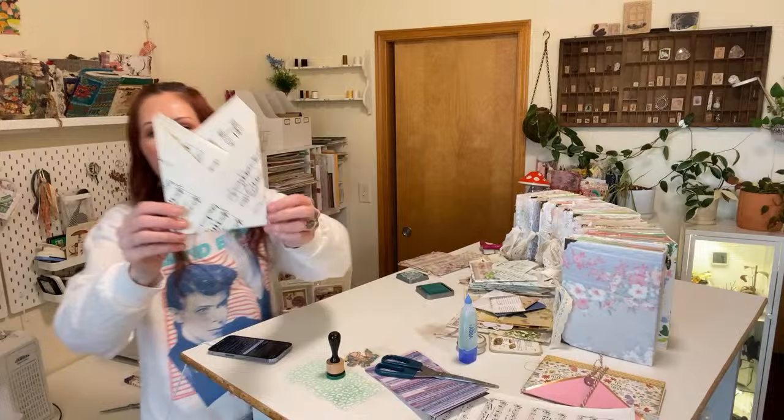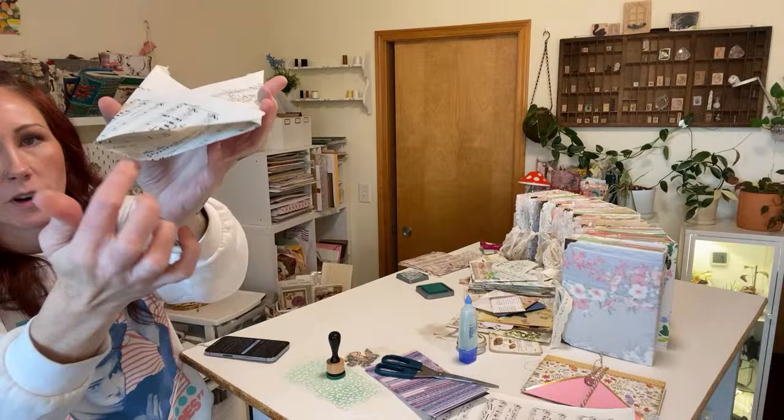So I am gluing just the open part, if that makes sense. And I just do a line of glue.